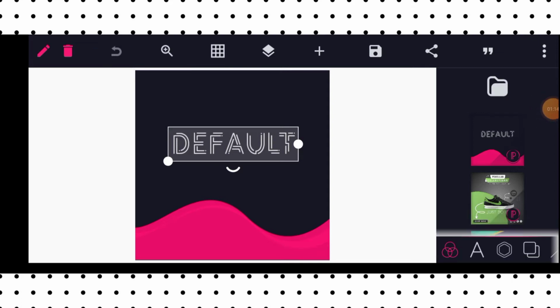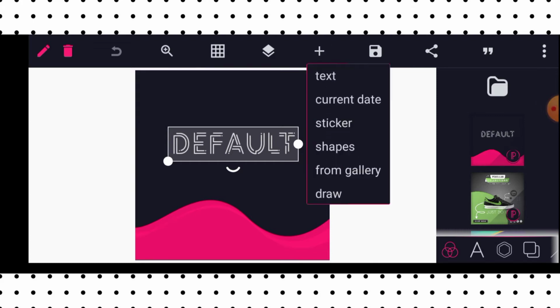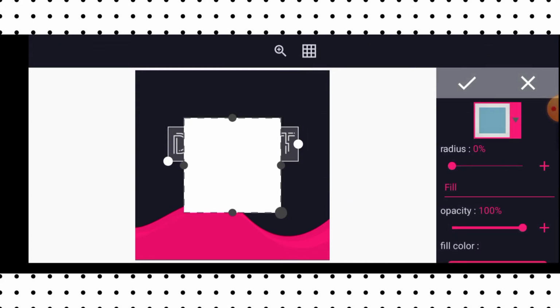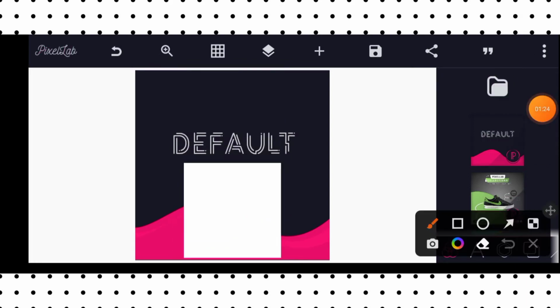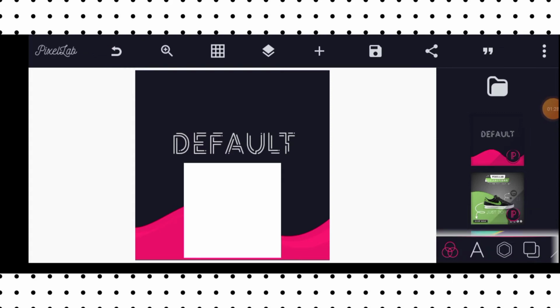Okay, that arrow is for... let me bring out something first. Let's bring out a shape like this. So we are going to start from this arrow here. Let's start from the beginning. This arrow is for coming back. Let's say for instance, as I bring out this shape, I want to go back. I want to take the shape back to where it was. I will just click here.